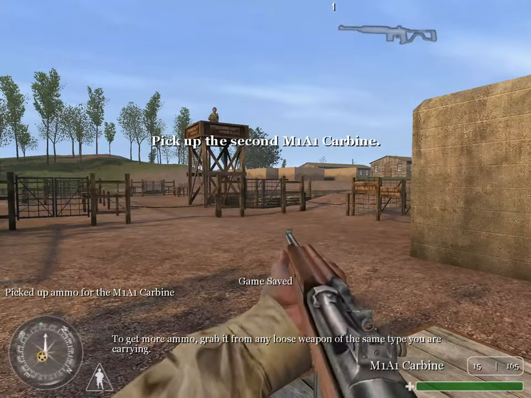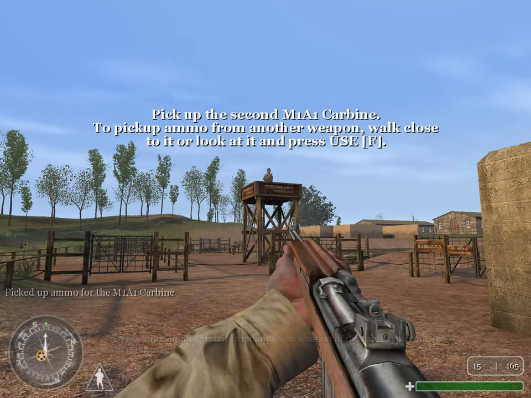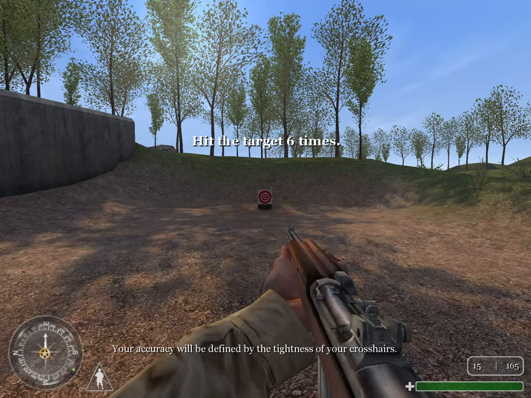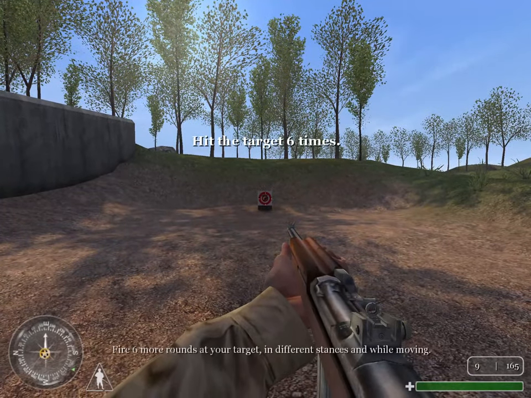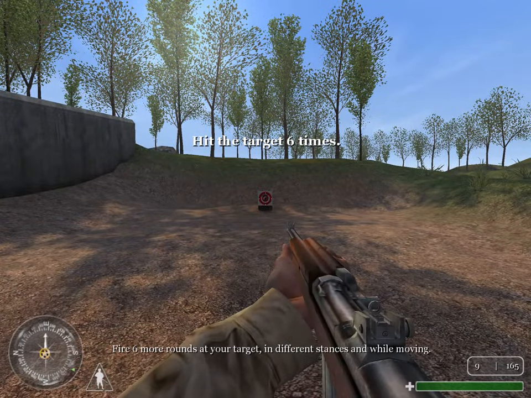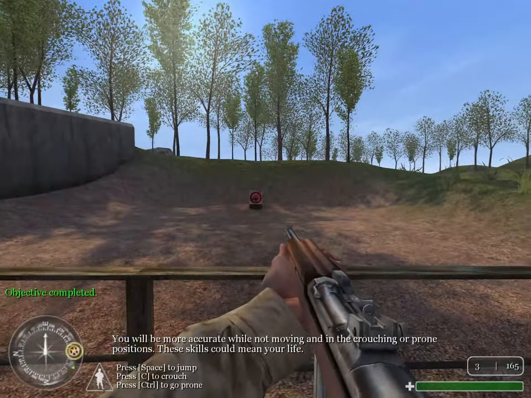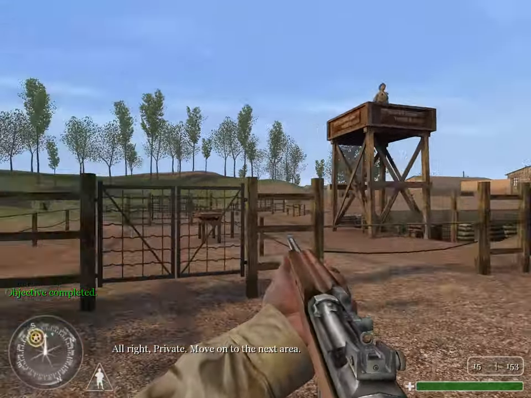To get more ammo, grab it from any loose weapon of the same type you are carrying. Approach the fence and fire 6 rounds at your target. Your accuracy will be defined by the tightness of your crosshairs. Fire 6 more rounds at your target, in different stances and while moving. You'll be more accurate while not moving, and in the crouching or prone positions. These skills could mean your life. All right, Private, move on to the next area.